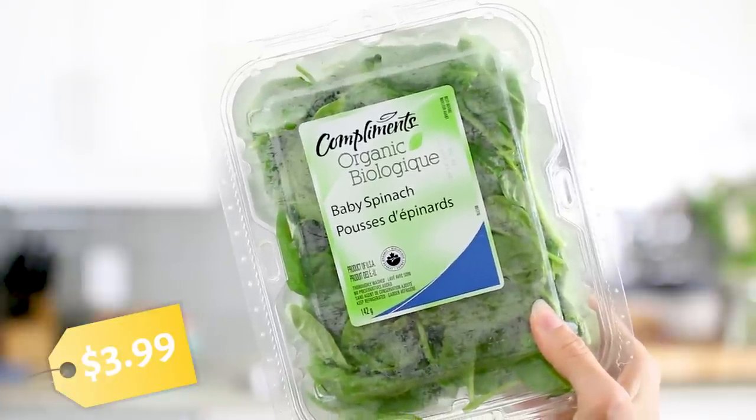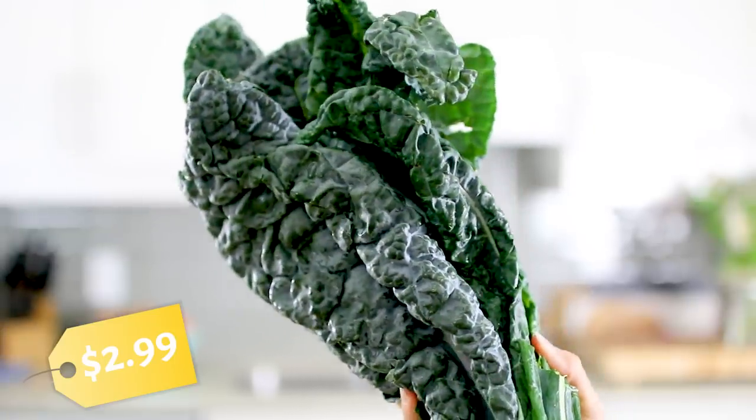Moving into veggies — I have a ton of options. Every single week I always grab some kind of greens because I think greens are one of the best foods out there for you. Baby spinach was on sale so I picked up some organic baby spinach. A cheaper option is the bunched spinach next to the lettuce — it has a slightly stronger taste but you can put it into smoothies, sauté it, and it's usually about $2.50 a bunch. The next green I have is kale — it's a hearty green that really bulks up your food. This is dinosaur kale and I love shredding it, massaging it with a little olive oil, sea salt, and lemon juice. It goes really well in salads, sautéed in a veggie stir fry, and it doesn't break down as much as spinach.